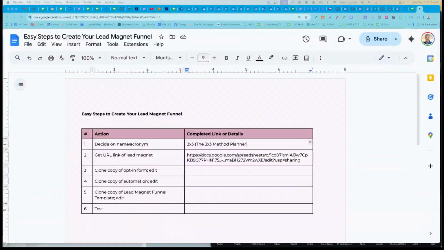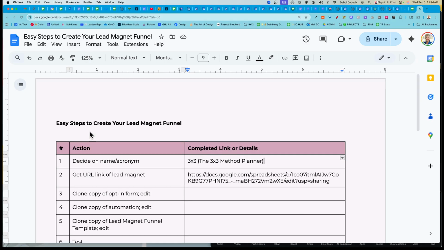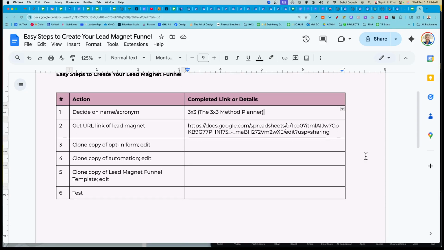And first of all, I'll just talk about this, just a quick little worksheet, if you want to call it this. And I'll explain how I use this so that I can stay focused on doing what I need to do. And then I'll just show you in real time how I do it.